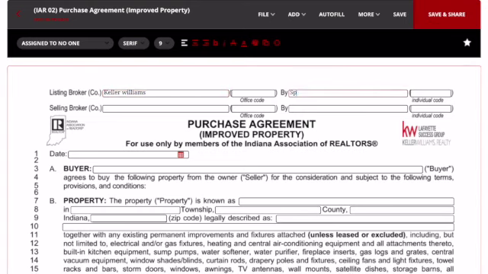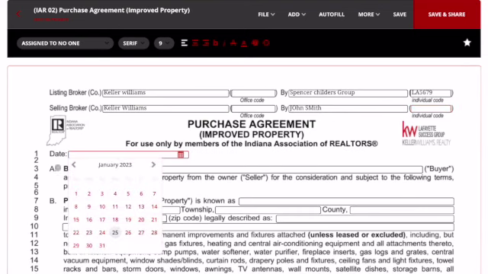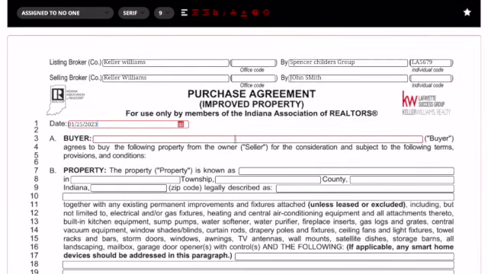So listing broker, you're starting at the very top. We'll put in here Keller Williams by Spencer Childers Group. I don't ever put this code. This is my code there, but I don't ever usually do that. And then let's say the buyer's agent is a Keller Williams agent, and their name is John Smith. So we put John Smith's name in there. I don't go look for his code either. You just kind of leave that blank. The date, you can put today. The buyer's name can be Brian Smith. I don't know why all the Smiths are coming to me today, but they are.